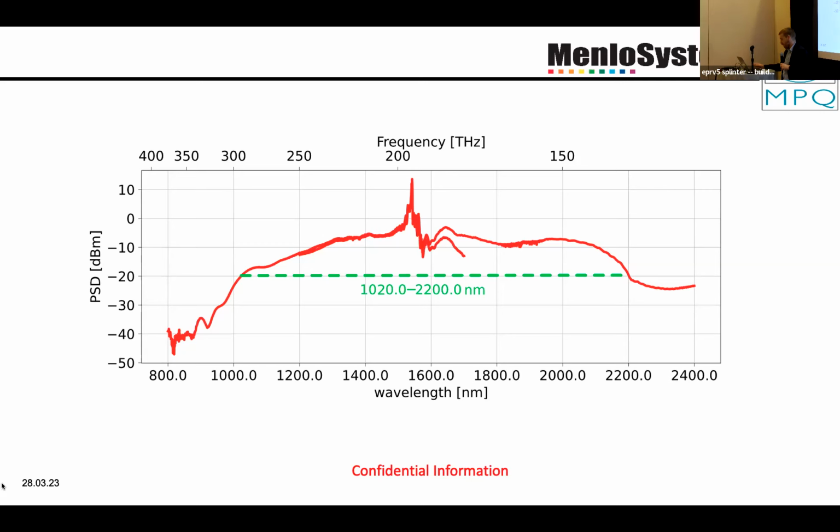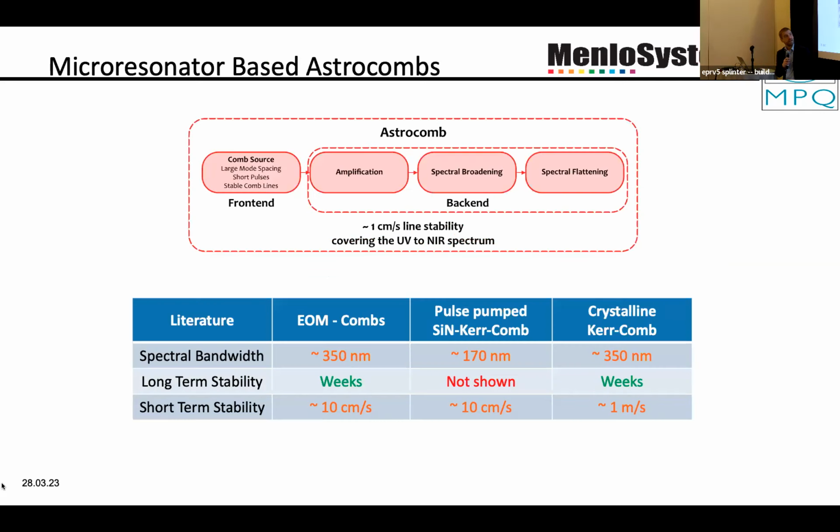microcomb. One of the other things that we've been doing is, since we can use this back end now, we can put microcombs, EOMs, or laser oscillators on the front end and do comparisons. And so we have started to make some comparisons of the different types of combs that we have our hands on. So EO combs are pretty easy for us. We can grab some EOMs and do some things in lab. We've checked the silicon nitride Kerr combs and the crystalline combs.